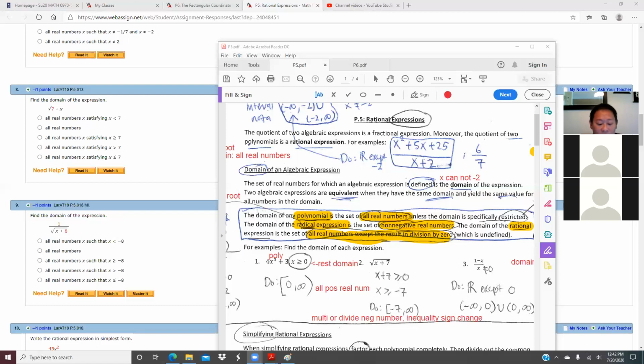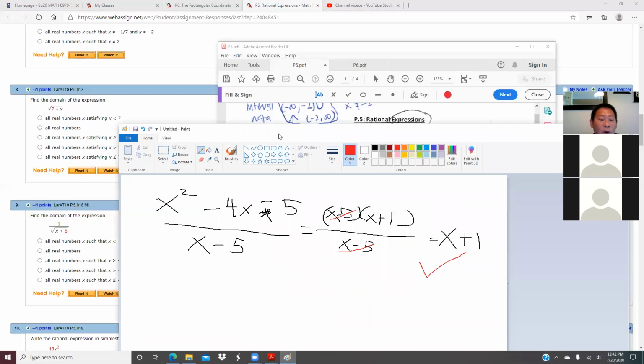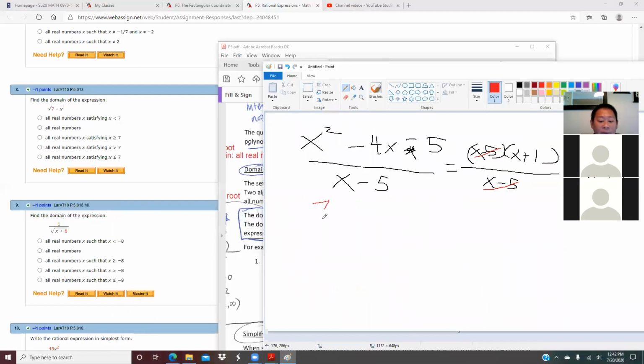So in order for you to do this kind of question, you take 7 minus x, the one inside the radical, and make it greater than or equal to 0. Then you move the 7 over, so it becomes negative x greater than or equal to -7. Now you divide by -1. When you divide by -1, your sign will switch. Don't forget, your sign will switch. And you get x is less than or equal to 7. So that's why your answer in this case is E.